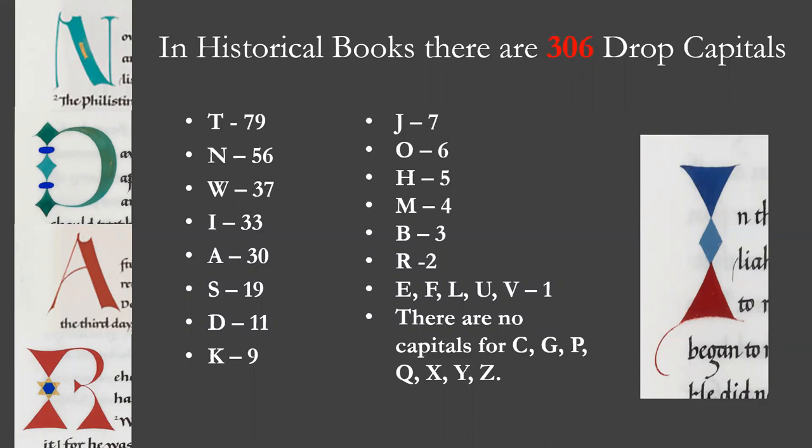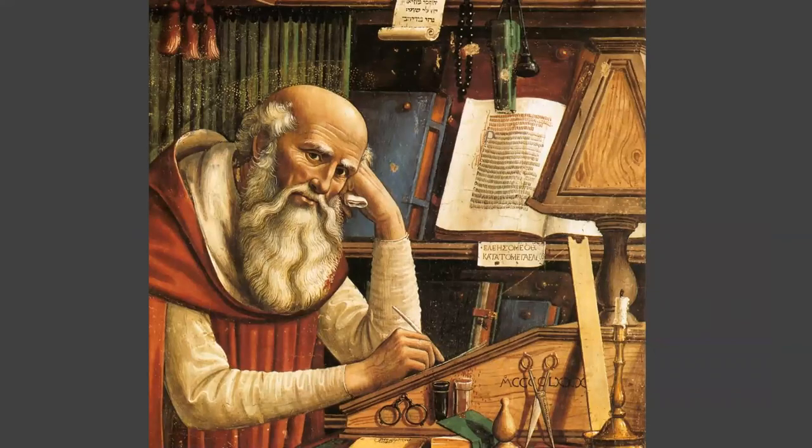So the scripts of the St. John's Bible, like centuries before, were created and put on the page by, of course, calligraphers, that servant of the text. And if you think about the stereotype of a calligrapher, you have a bald-headed old scribe working in a monastery writing up the Bible for monks.